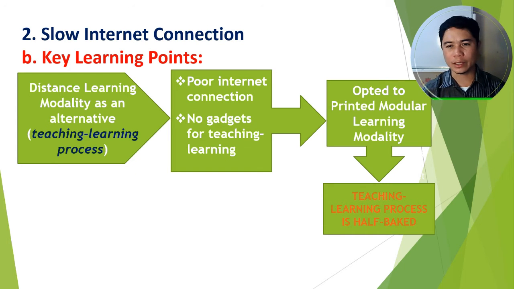So because of that obstacle, in our school, we opted for the printed modular learning modality. We know that in using the printed modular learning modality, the teaching learning process is half baked, because there is just a sort of learning by the learners using the module, but the teaching process is hampered. It is not channeled thoroughly, because they are simply using the self learning module. There should be a teaching process with the teachers. However, there is no internet connection. It should be done using the synchronous way of teaching to the students online.